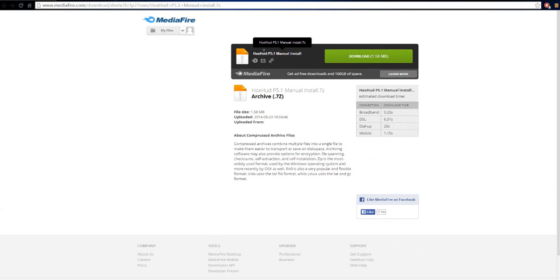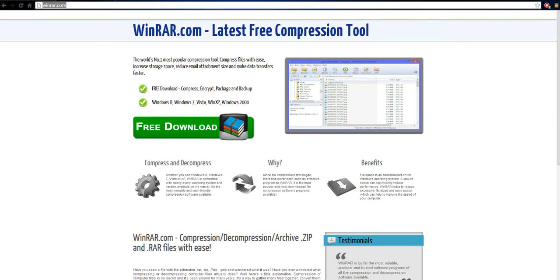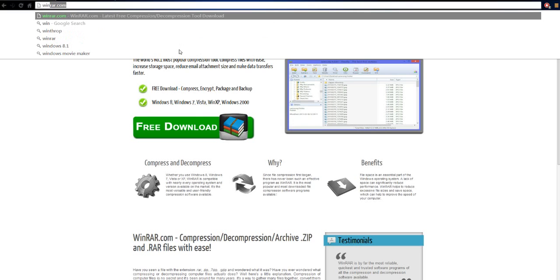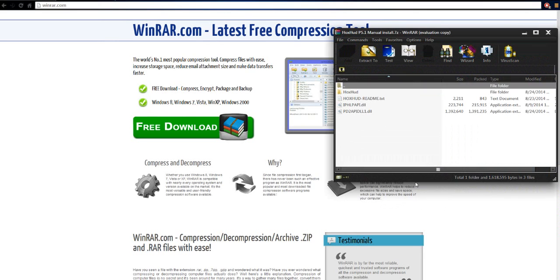However, before you download this, you might want to get WinRAR. Or, whoops, that's the wrong link. Oh wait, no it's not. Yeah, you're going to want to get WinRAR. This works for pretty much every type of computer. It'll tell you right there, pretty much all the Windows computers. And basically you can download that for free. That'll allow you to extract all these files.